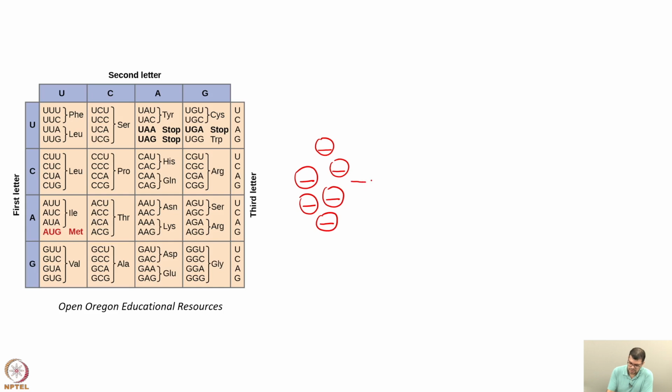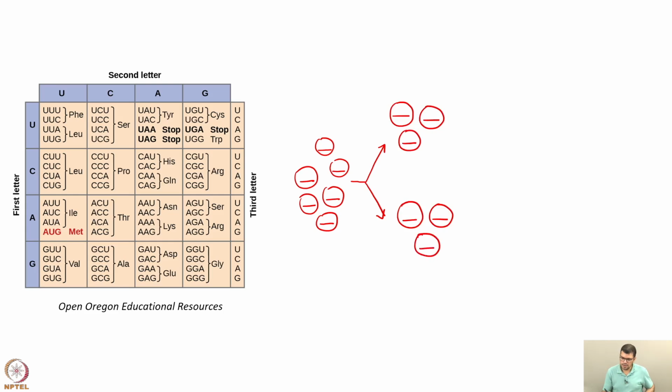Let us imagine that this population gets split into two different groups. Maybe they were separated by a mountain range, or one of the populations got stuck on an island, and so on and so forth. So these two populations are separated. Some individuals are this side of the mountain, some individuals are that side of the mountain. And now these will evolve in their respective environments, and they have no contact with each other.